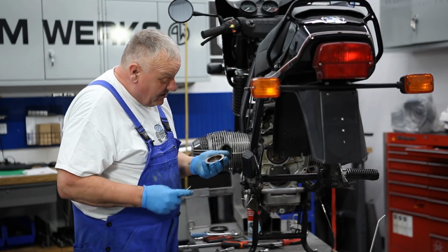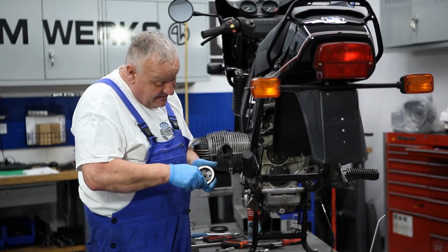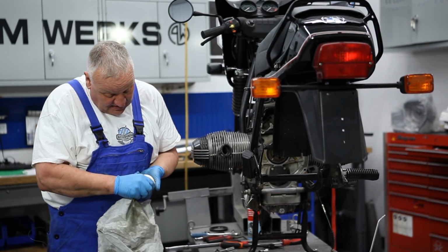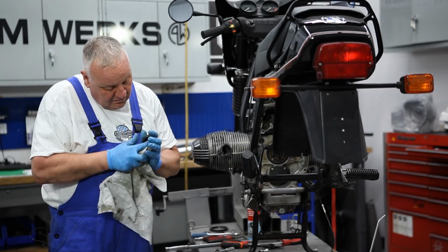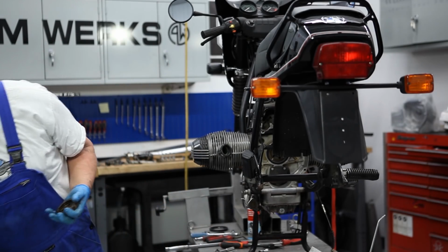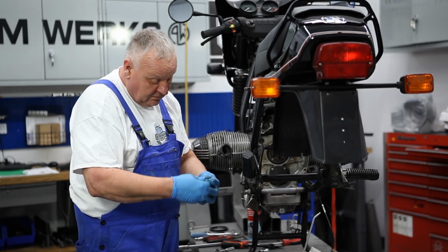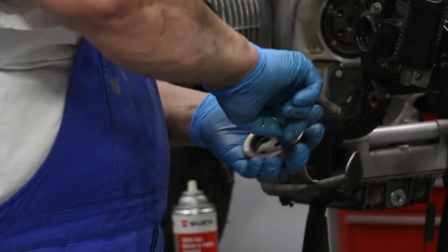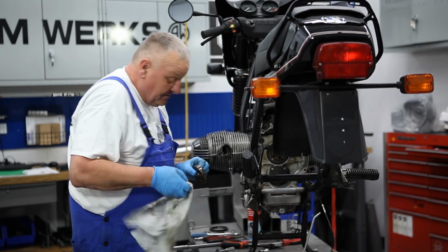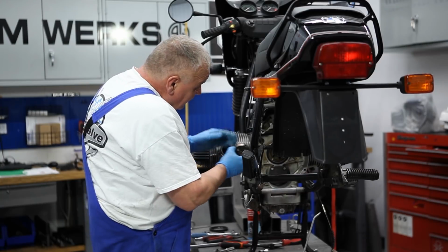All right, so now this cover goes back on again, this cap here. So I'm going to go ahead and remove the old O-ring and clean that up. Okay, that looks good. And then put a new O-ring in. Just going to lightly lubricate the O-ring and the bearing surface. All right, that's ready to go back on.